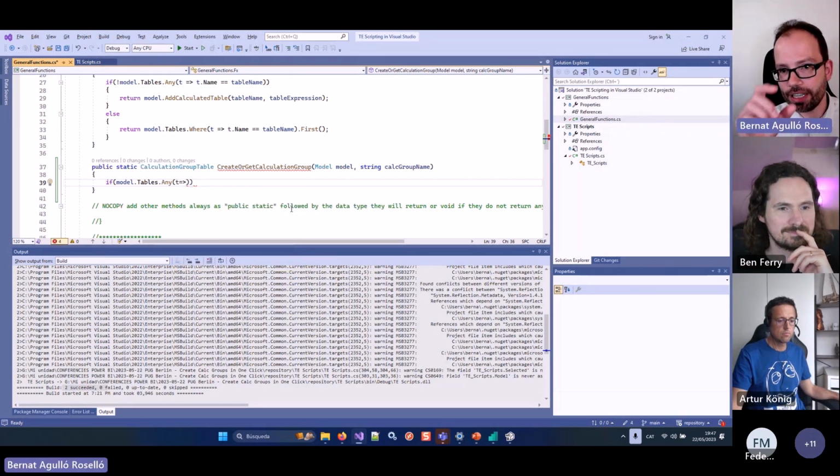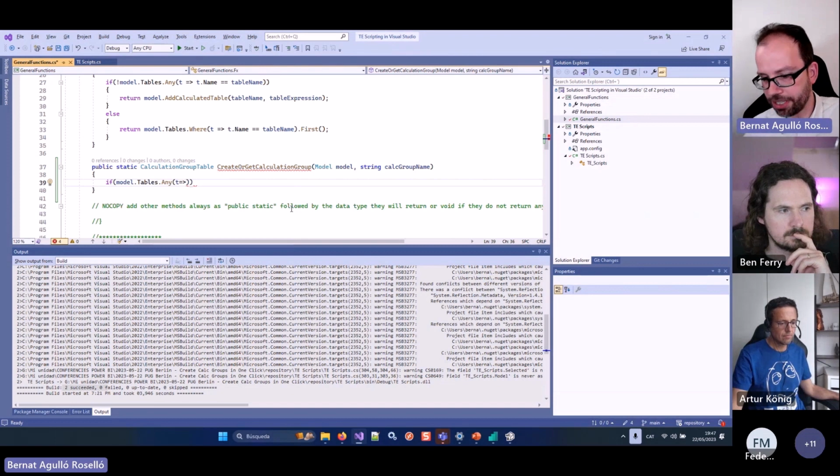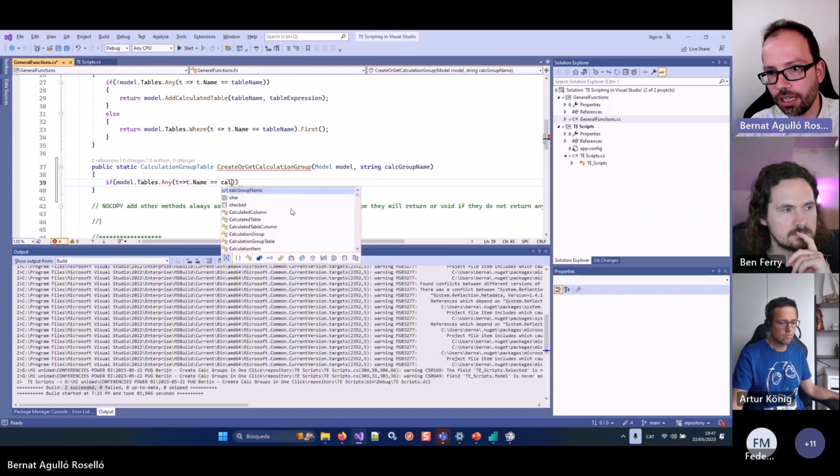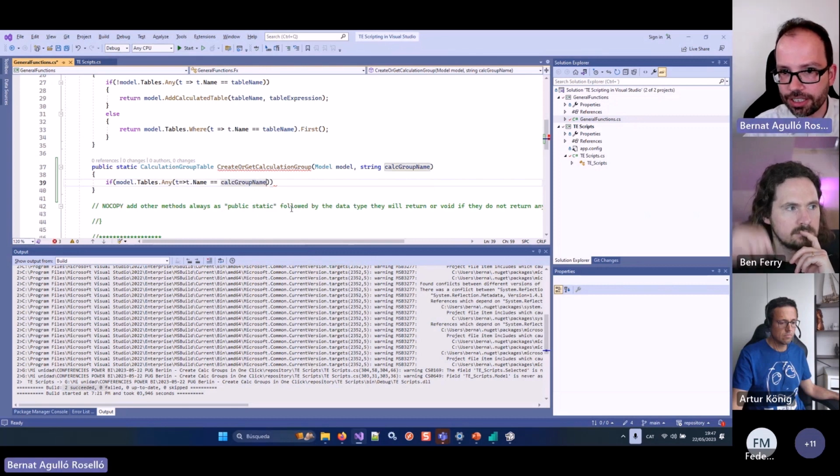So if we have this T, imagine that is each of the tables of the model. Now we'll use this T and the expression, say, okay, is there any expression that returns true? And then the expression is T dot name equals calc group name. Is there any table with that name?